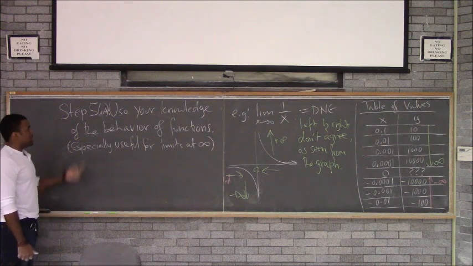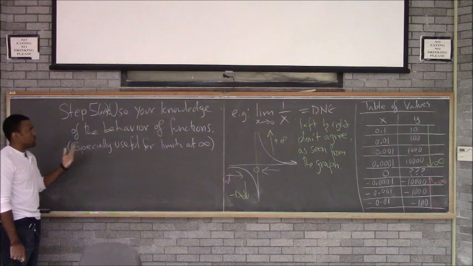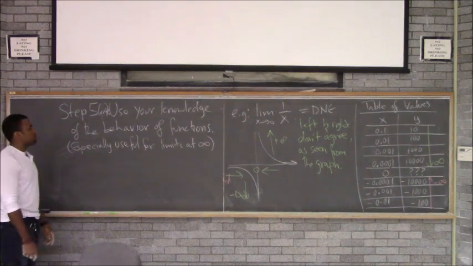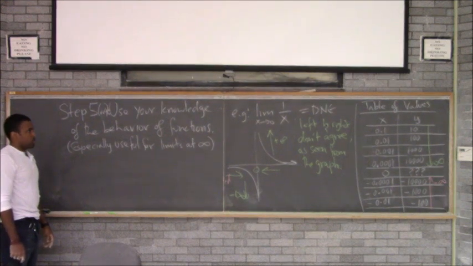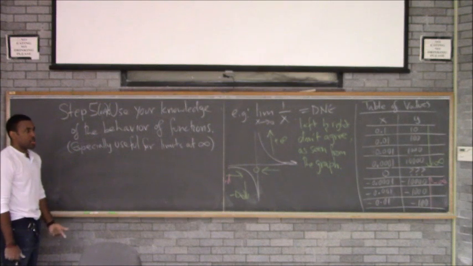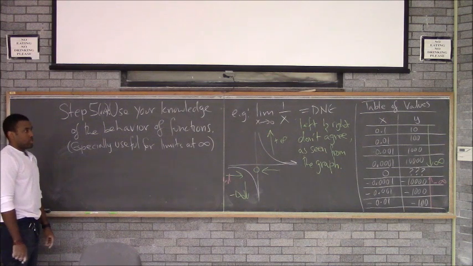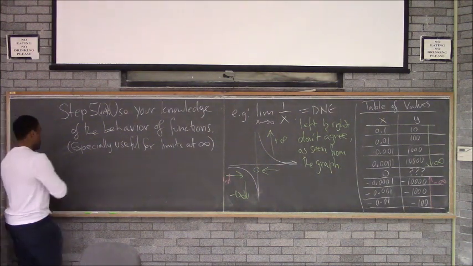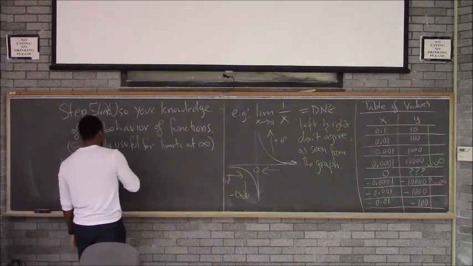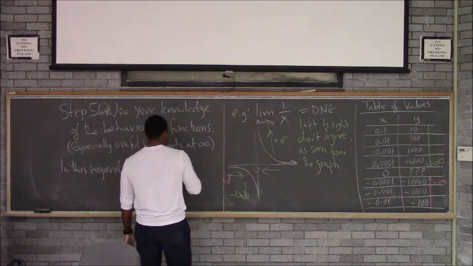So step 5 especially I would use if graphing is going to be really annoying or I don't know what the graph would look like. If graphing is going to be relatively simple, I would use step 4. And there are cases where graphing is going to be simple, but it might not appear that way in the beginning. You have to do a little simplifying to figure that out. But anyway, let's move on. In this regard, the following is useful.